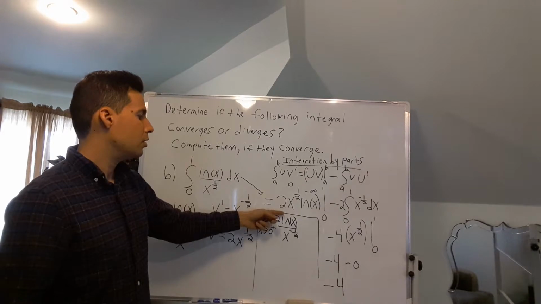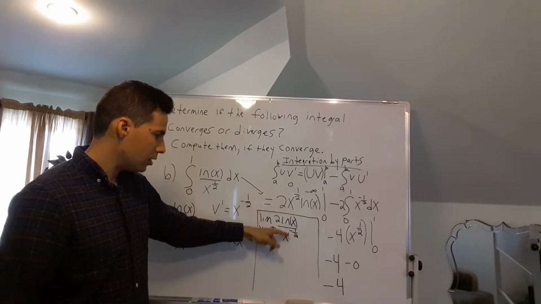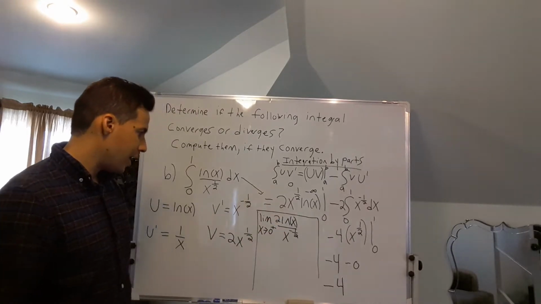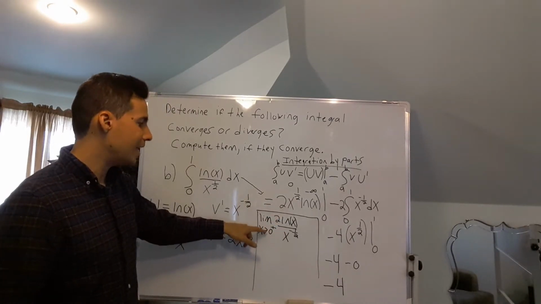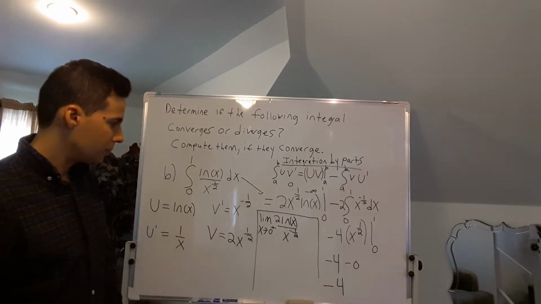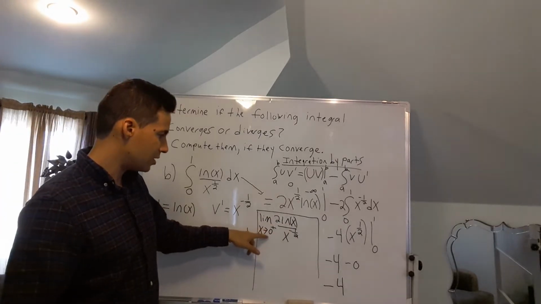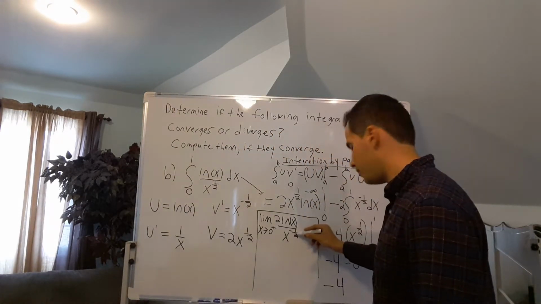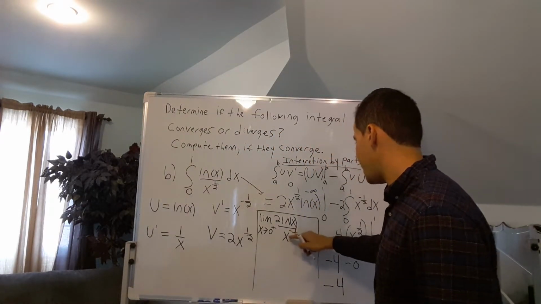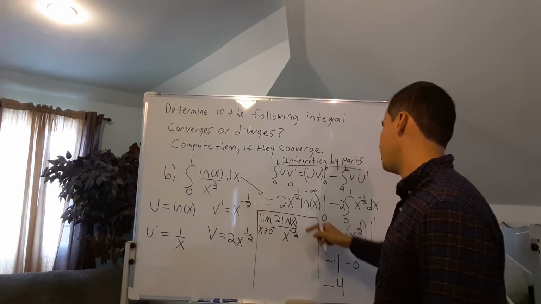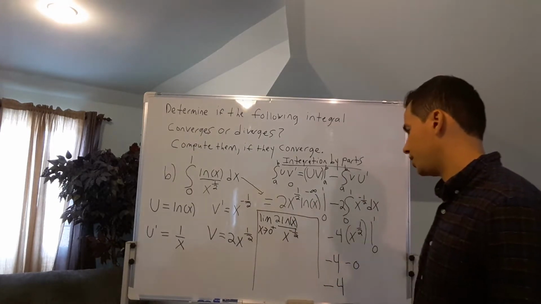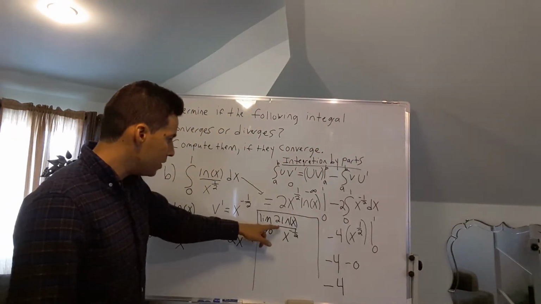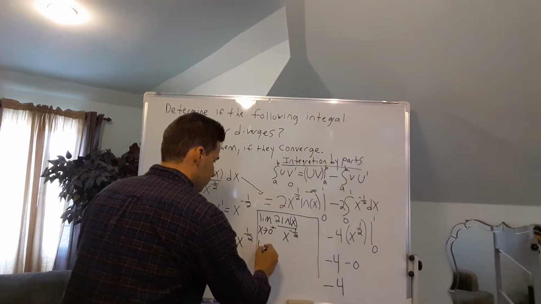L'Hopital's rule would mean you take the derivative of the numerator, take the derivative of the denominator, and simplify, and then you could take the limit and see what it becomes. And that would equal the same as this actual limit over here. So the x to the half, if you write x to the negative half on the bottom, that's the same as x to the half on the top. So I'm writing it like this to get a fraction. Now you're going to use L'Hopital's rule.